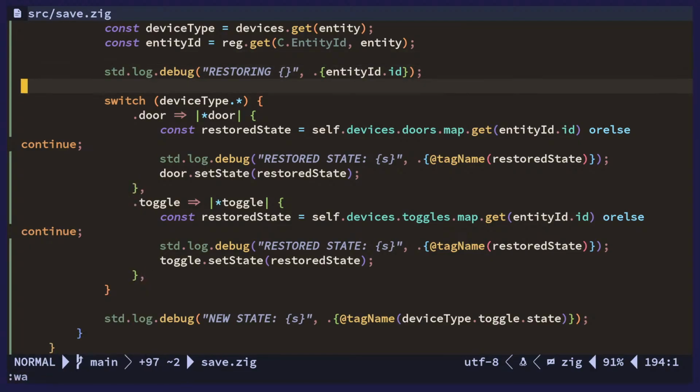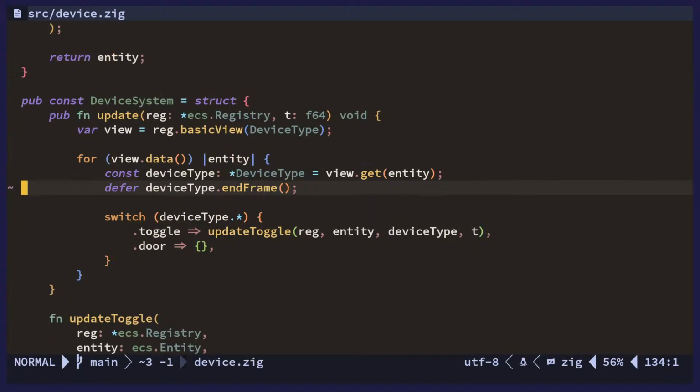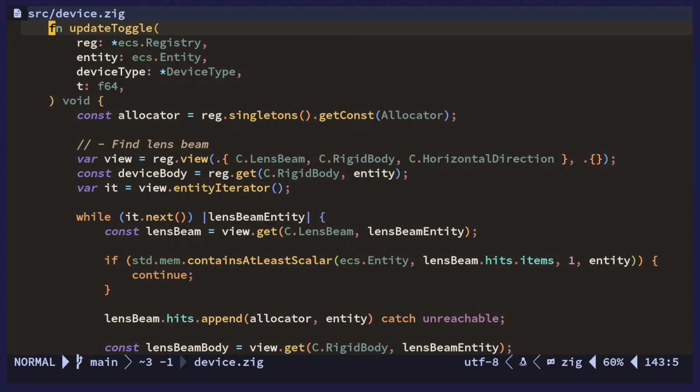But anyway, let's go to the device system and we'll check here. So we have update. Oh, but we don't have update door though. But let's check this.